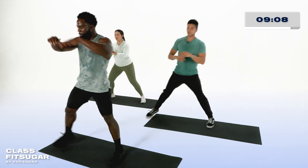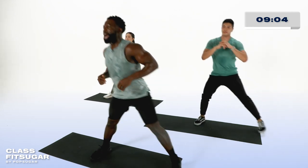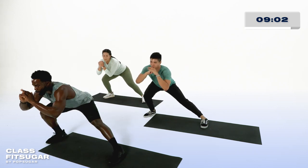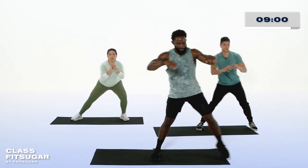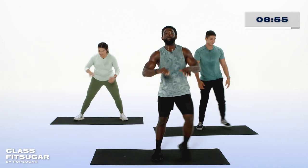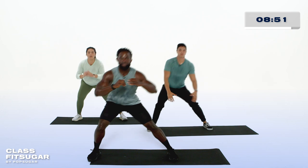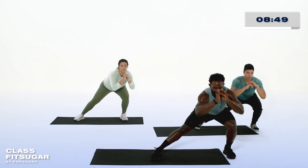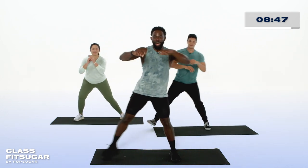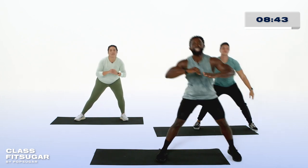Know what you're doing and why you're doing it. Pay attention to your form and technique. Always come back to that breath and modify whenever necessary. We have less than 10 seconds here as we train our body to move from side to side. Awesome job, athlete. Three, two, one, and recover.